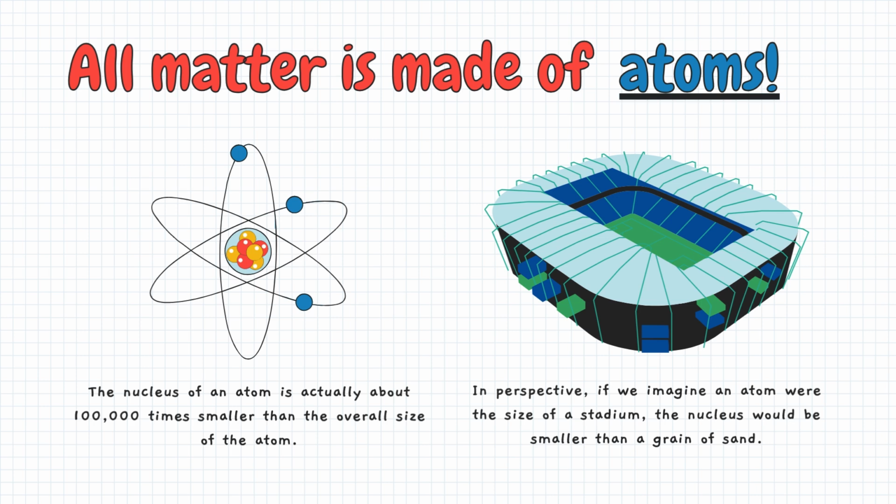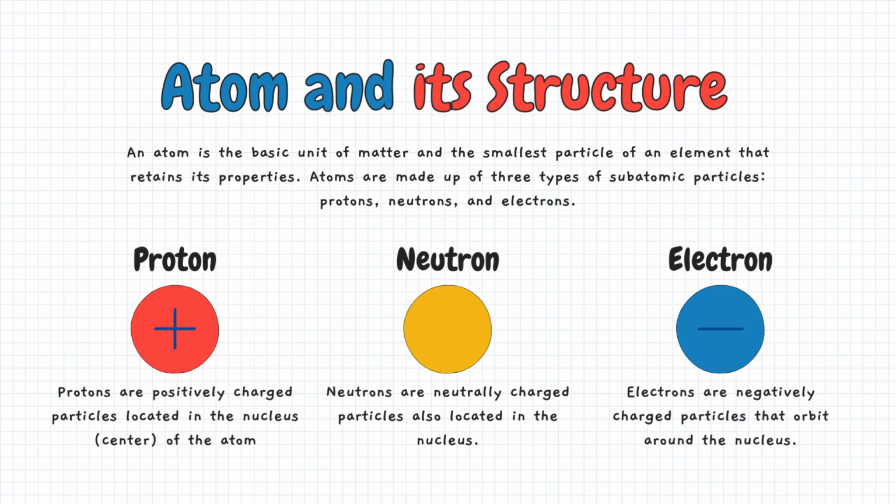Atoms themselves are really small. I mean, like really small, infinitesimally small. If you lined up atoms side by side across the width of one single strand of your hair, you could fit about a million atoms side by side. So they're small. Atoms themselves are the basic structures of all matter that retain its properties, but even atoms can be broken down into smaller particles.